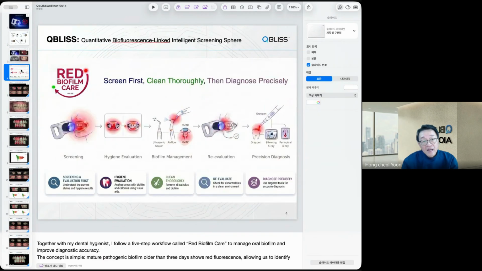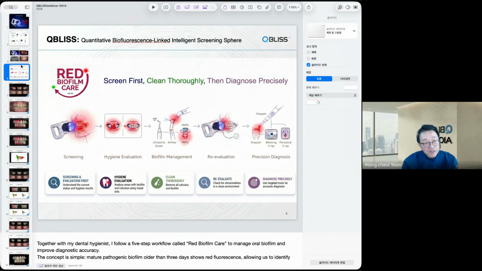Every day with my dental hygienist, I follow a 5-step workflow called the red biofilm care to manage the oral biofilm and improve diagnostic accuracy. The concept is very simple.